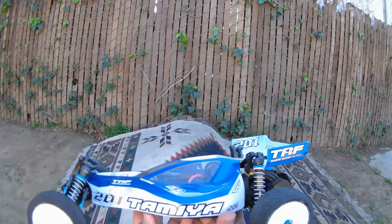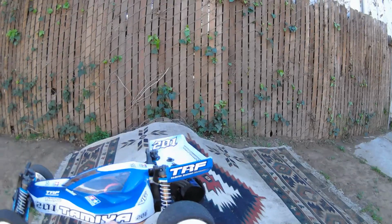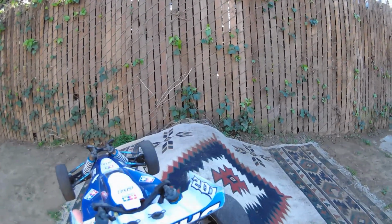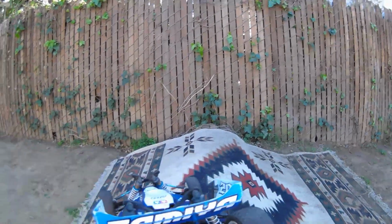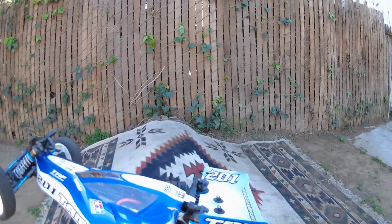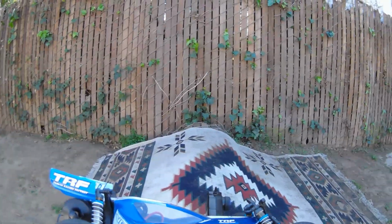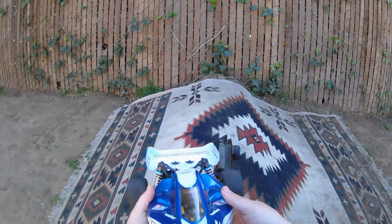Tamiya TRF 201. This is one of their racing chassis. Running Electron's LD Power 3652 3800 kV motor. It's got an OC Day 60 amp ESC in there. Ball diff, universal axles, Aeration shocks with bleeder valves here, the Tamiya Aeration TRF shocks. It's all reinforced composite material and it's pretty light.